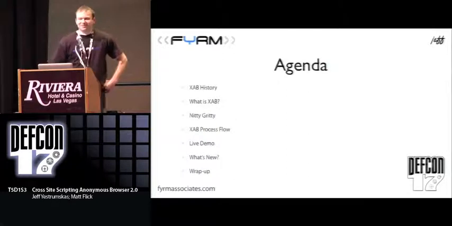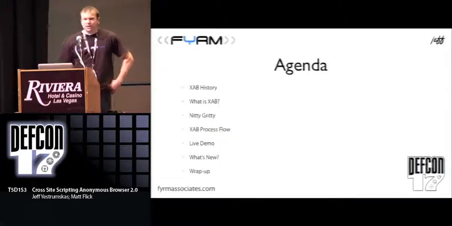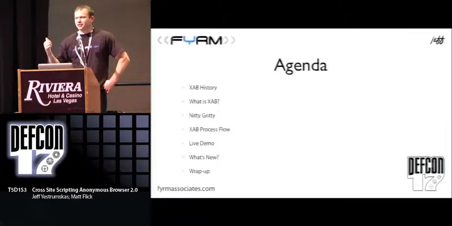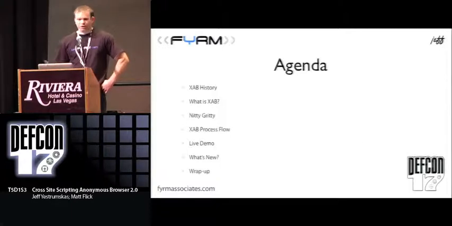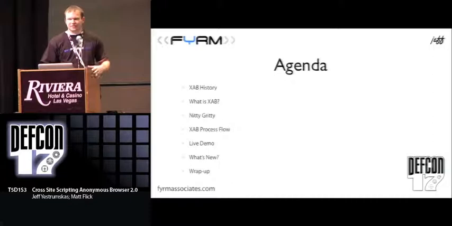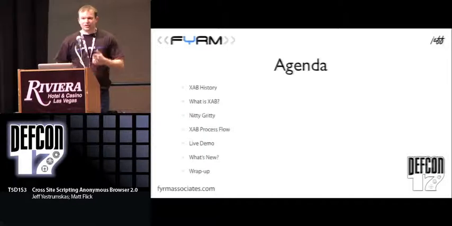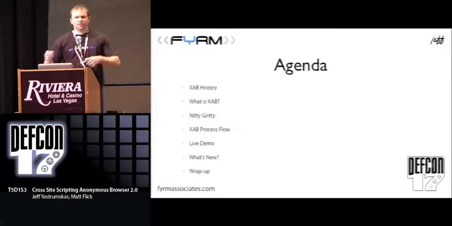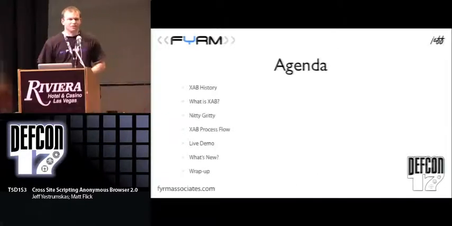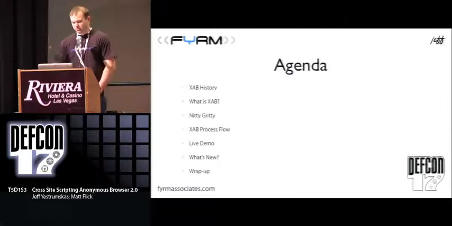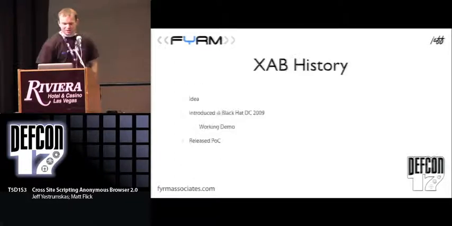So what's the agenda for today? First I'm going to go through a little bit of history. This is version 2.0. The initial release was back in February. I'll talk about what it is, at a high level, how the idea came about and things like that. And then Jeff will get into the details of it, as many details as we can fit into a 20-minute talk. And then we do have a live demo, which worked in the green room, had a little trouble, but it's up and running. So assuming everything goes well, you get to see a live demo. Otherwise we'll play a video of one and put some music to it or something. And then we'll just wrap it up.